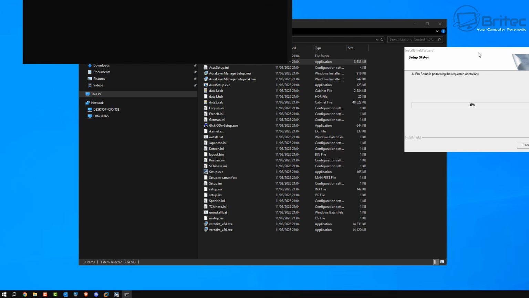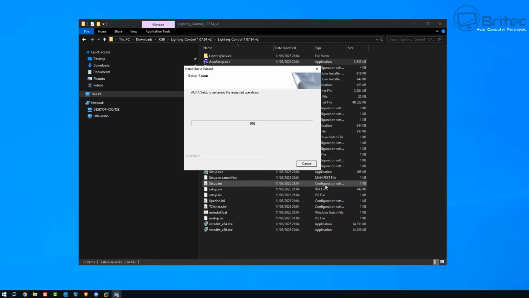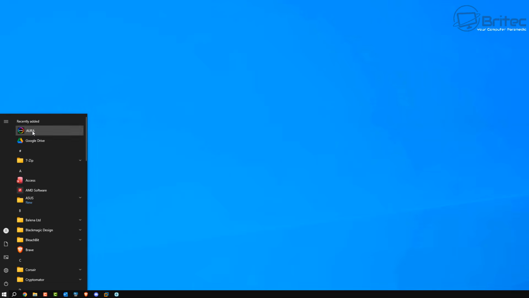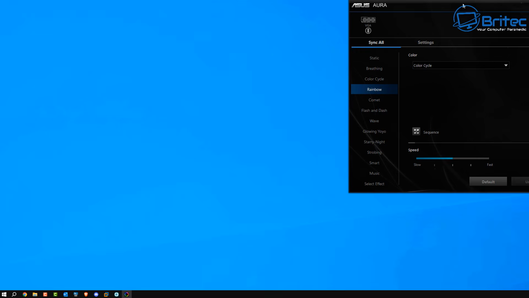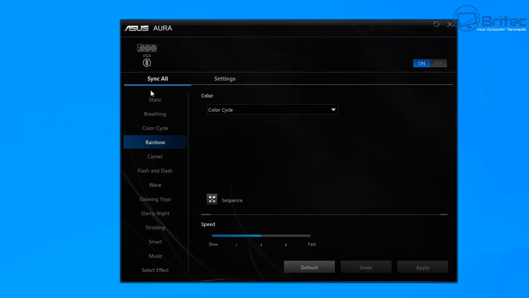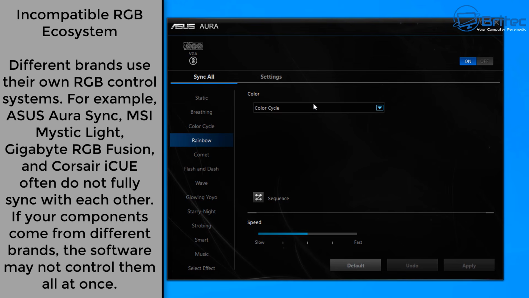So you can see I've got the software installed on the system here. Once this is installed, we should be able to detect our RGB fans, which are plugged into the correct headers on the board. We've also got our graphics card plugged into the board and our memory plugged into the motherboard. And you can see it's only detecting the actual GPU here.